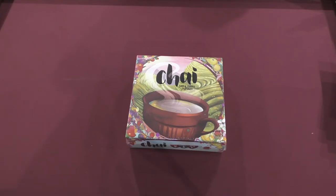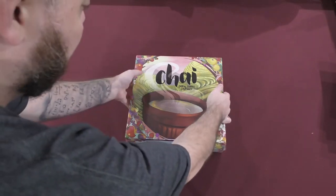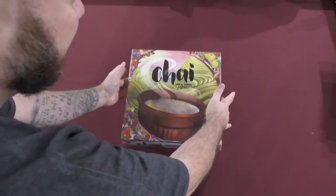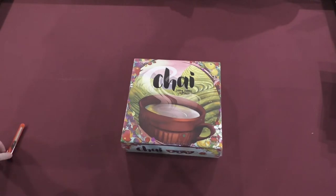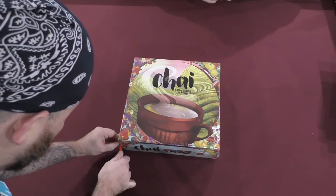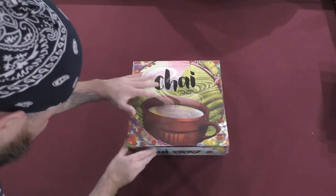So whatever we're about to see is kind of as new to us as it is to you, so let's see what we've got here. There's one thing I wanted to note — when I unboxed this from the actual shipping box, let's see if we can hear it. Something's banging around in there. Hopefully that's just like things that escaped a baggie or something. I hope nothing's broken, but we might end up having to do this as a redo after we get some parts replaced. Let's hope for the best.